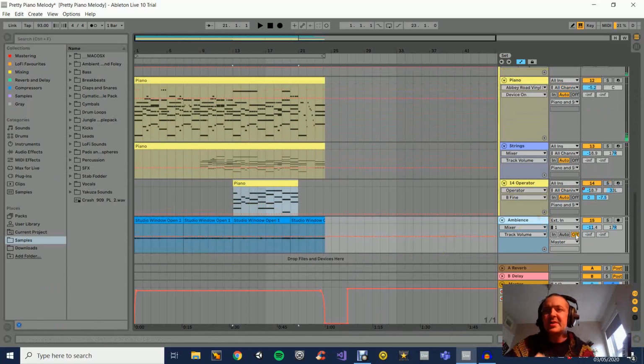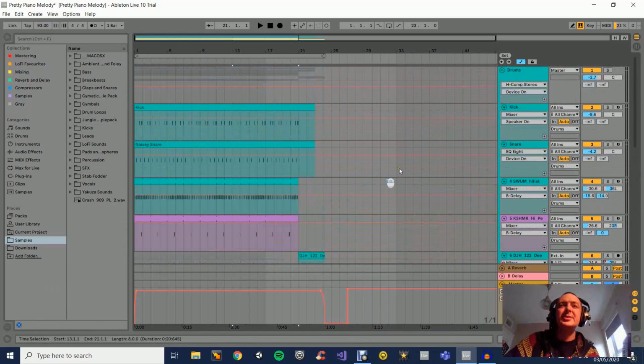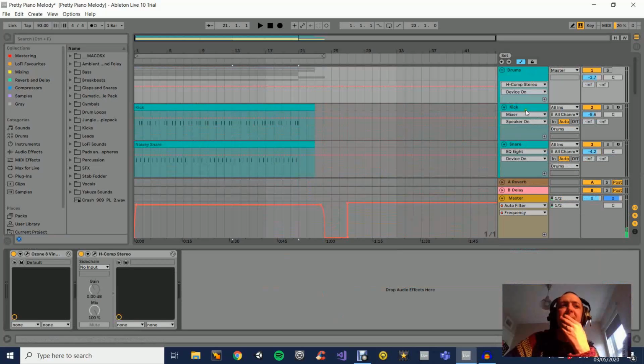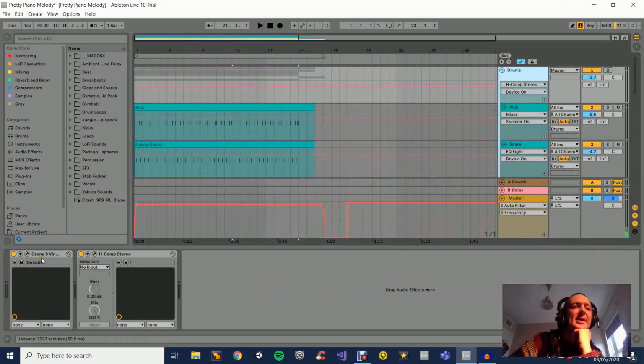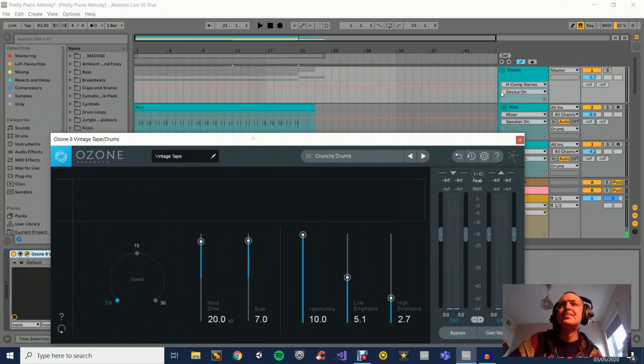So the next thing I added was the drums. For the drums, over the bus, I have an Ozone 8 Vintage Tape plugin. So I'll just let you hear.